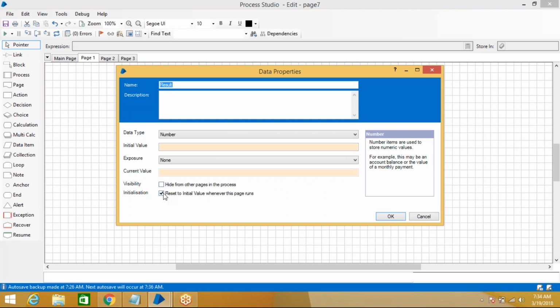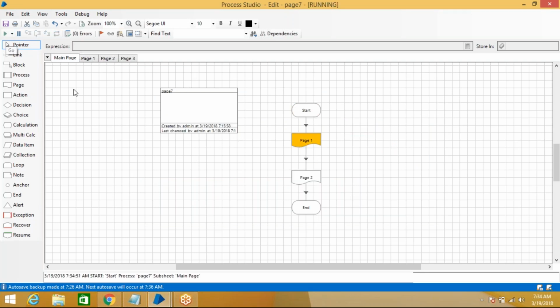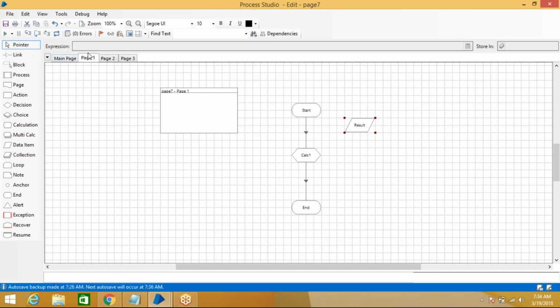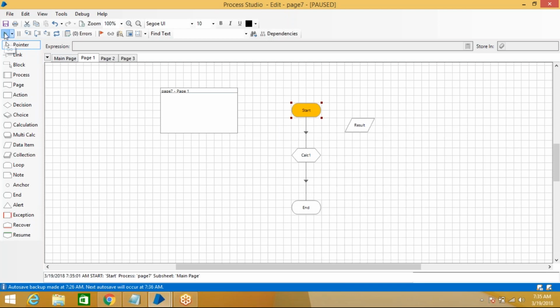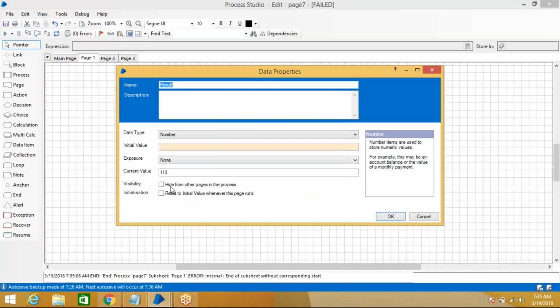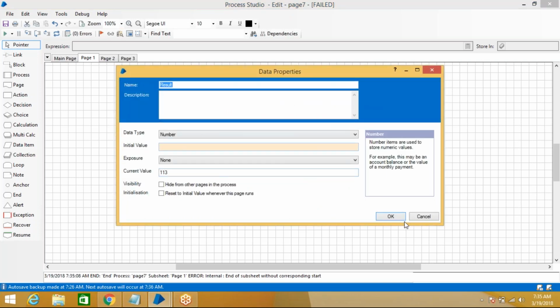For example, if you uncheck this one, when you are using this in some other processes, run this, sorry, and this one, stop it, reset, come to page 1, set next stage, run. It will have some value for this. Observe this value 113. So if you are going to take this value for some other process, it will run.